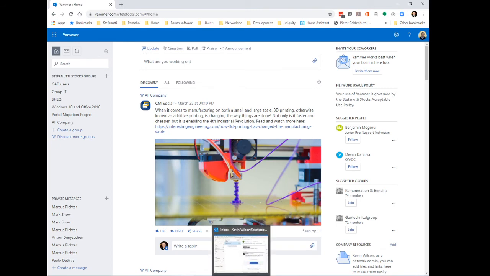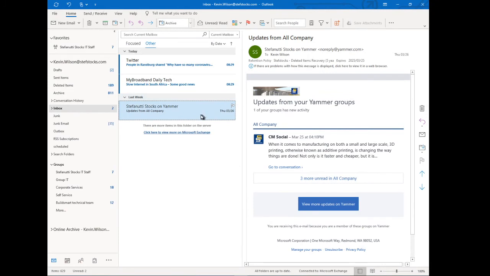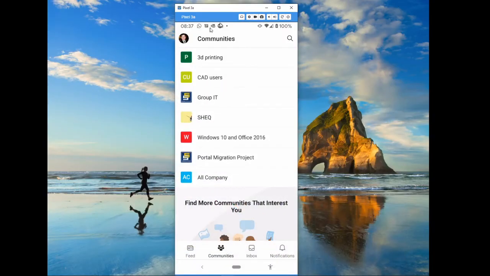The last thing to show you is that when we do send out mail on it, you'll get mail on your inbox over here, and these are the kind of emails that you'll see from there. And then you can either click through to view the rest of the conversation, you can see the other messages inside of it that you haven't read, and clicking on any of these links will take you to the web-based version of Yammer. Unless you're on the phone and you're reading your email on the phone, then that'll take you through to the cell phone-based version of that.